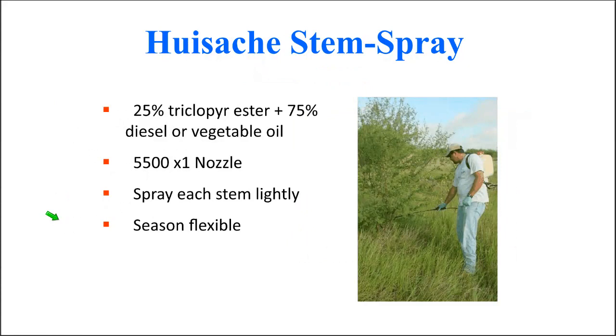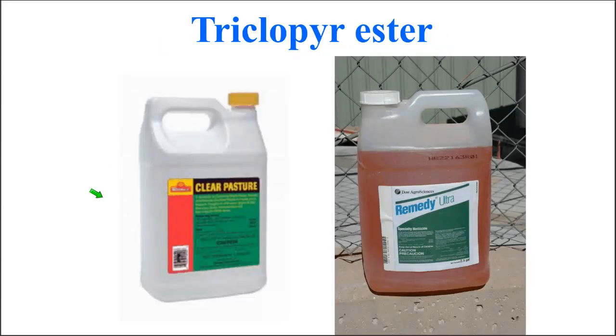Okay, huisache is pretty much the same, except I think we need to use 25% triclopyr if we're going to get a very high kill, that 76 and better kill. Same X1 nozzle, anytime of year, and lightly spray the stems.